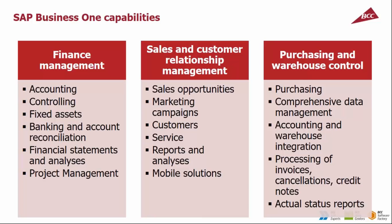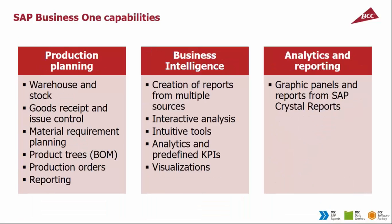And what is also important is that exactly the same way which we know from SAP ERP or SAP S4HANA, the logistics and finance are tightly connected. That means that every stock movement which is registered in the system is automatically reflected in the finance by booking on dedicated and designed accounts.